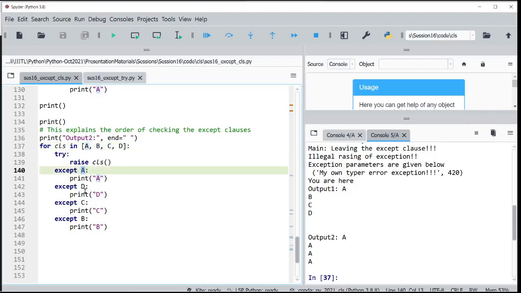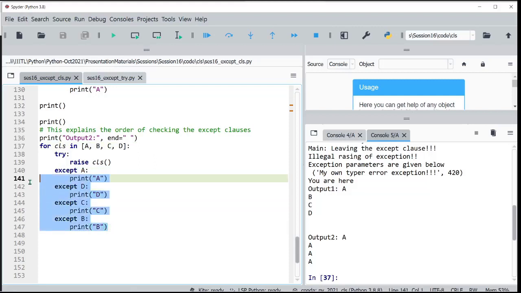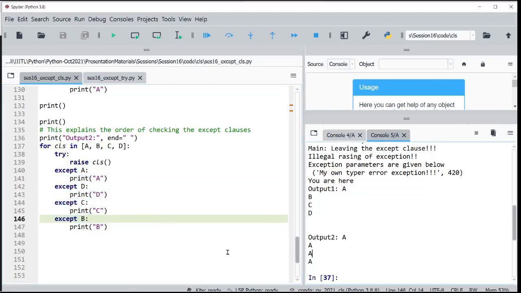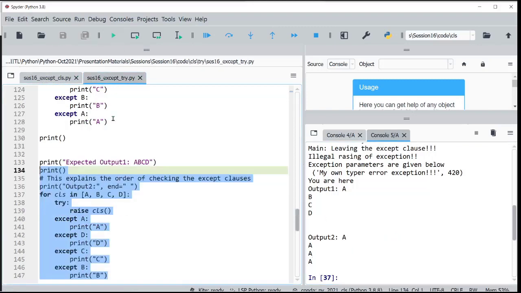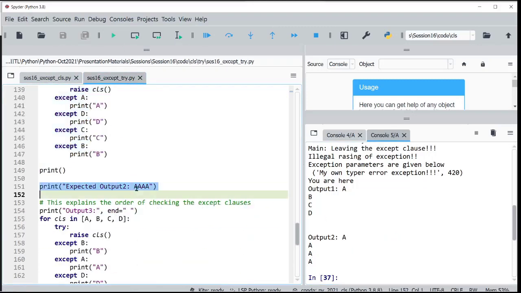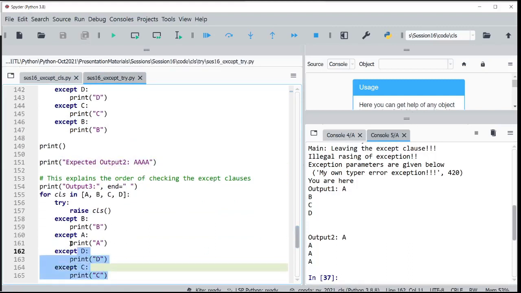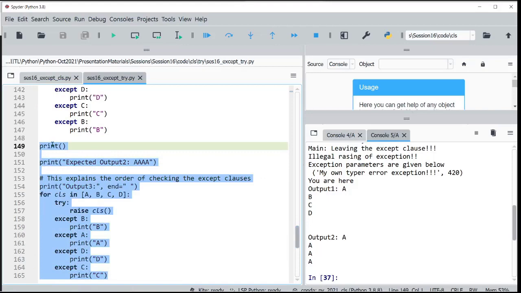So, a crude way to remember: what I am looking for should be inside it completely. Then I am happy. A is inside this, A is inside this also, everywhere A is inside, so it will be caught here only. It doesn't matter whatever I give here. So as she mentioned, AA will be the output. Very good. That's why I put this at the end so that you don't see it. I'm a very, very bad guy.